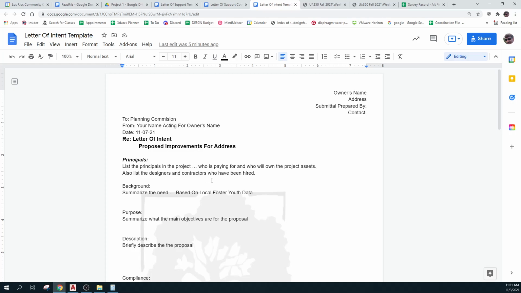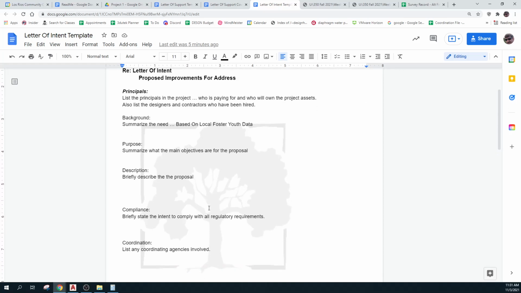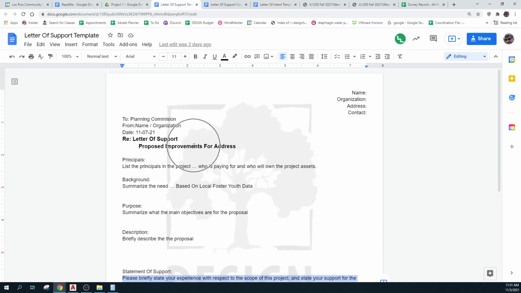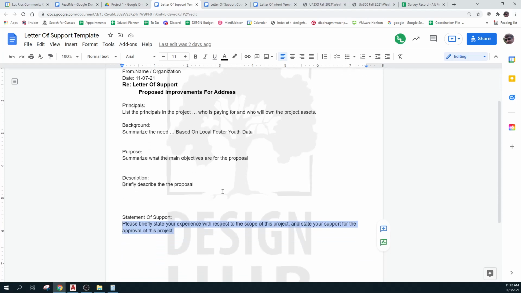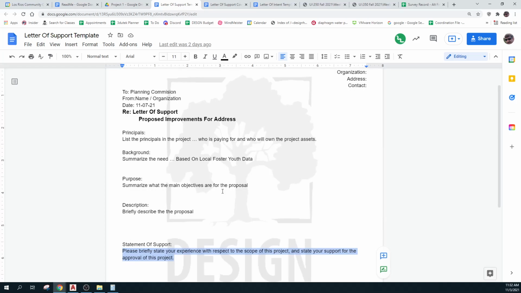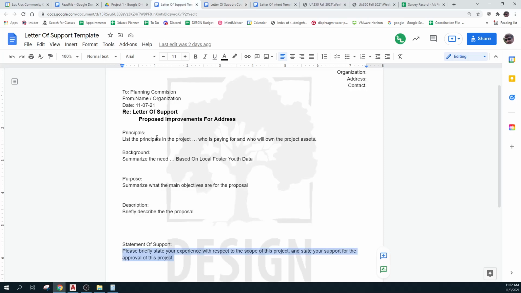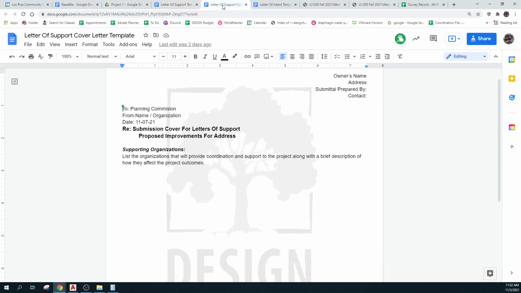So do we act as the people writing the letter of support, or do we get a sample letter of support? No, you would just do this and say, this is what I'm going to give to everybody. So you just need this one plus one, where you've copied your stuff in here. Anybody on this list that you put down, you would hand this to them and say, please fill out the last part. Okay, so then we would list organizations that we think we'd be able to help.